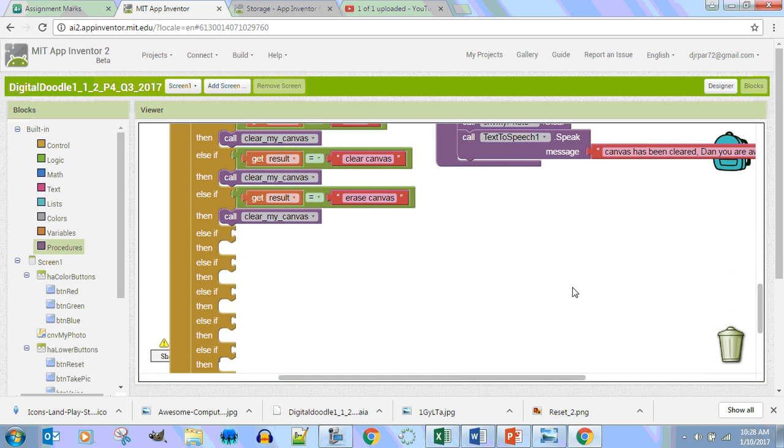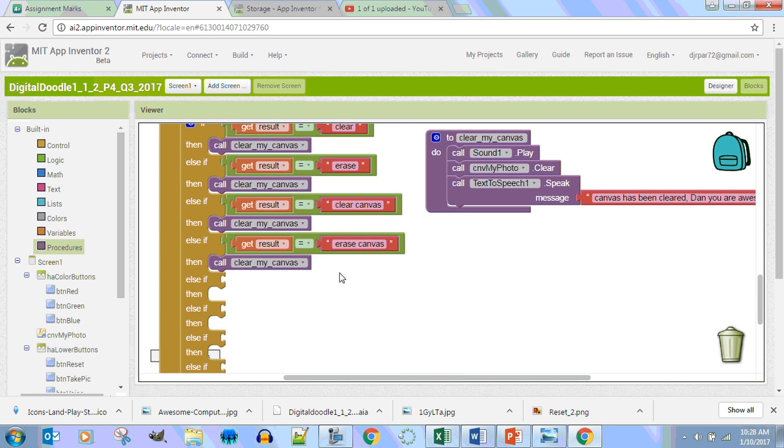Okay? What else could they say? What happens if they said clear my canvas? Oh, they probably won't even say canvas, will they? Do you think your user is going to know that that canvas is a canvas? What's it going to look like to them? A screen, right? Yeah, it's probably just going to be clear my screen.